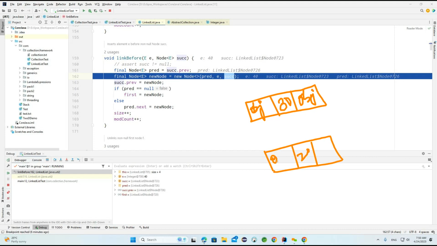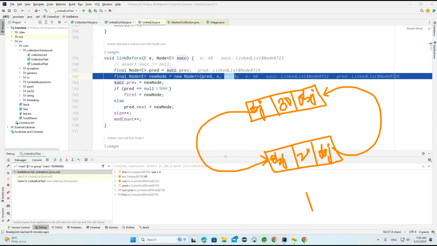Okay. Now carefully observe 20. Here we have an object reference, and here also we have an object reference. For this particular 20, the next object is this 30. But here the previous object is this. So currently this is the relation we have. 30's previous node is 20, and 20's next node is 30.